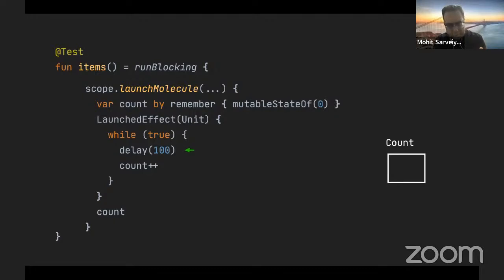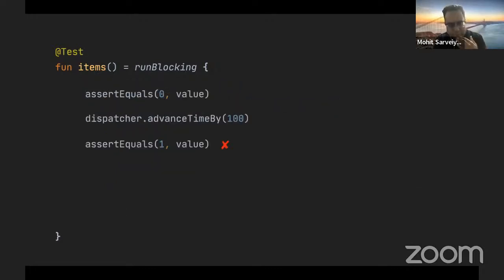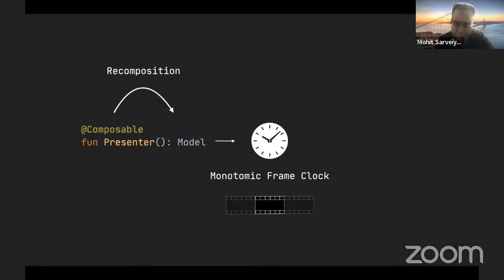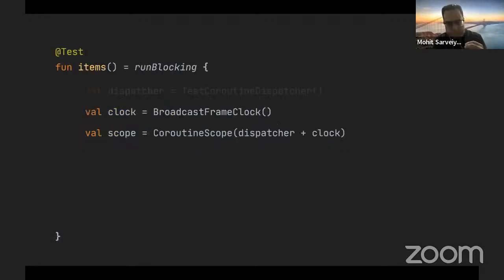It goes in here and it increments the value of count, and it won't be a value of 1 because I need to tell my broadcast frame clock to actually send a frame. And when that happens and the recomposition happens, then it's going to emit a value to this state flow. So the clock that I'm using for this test is a broadcast frame clock.